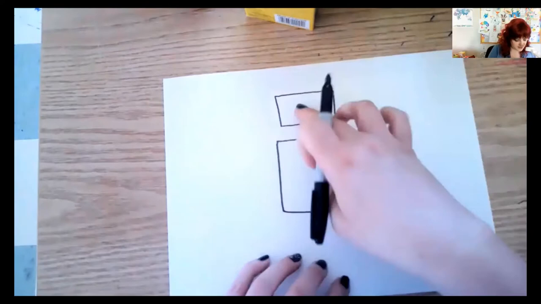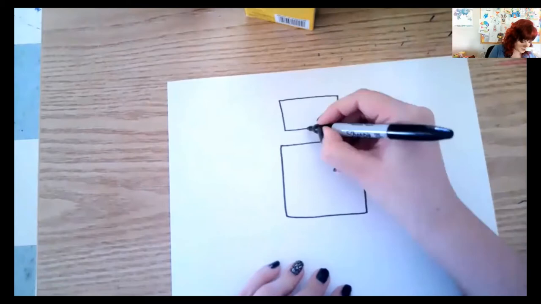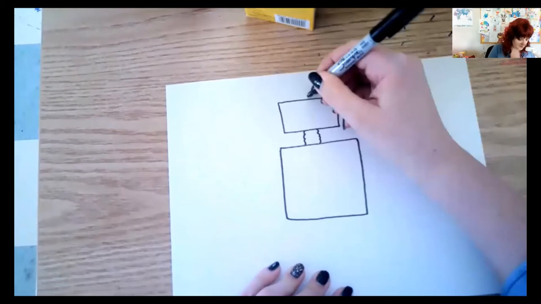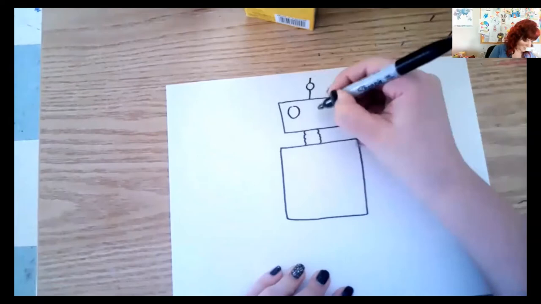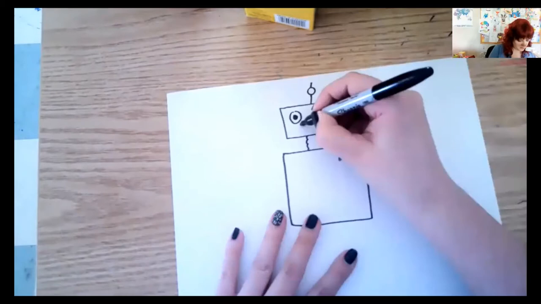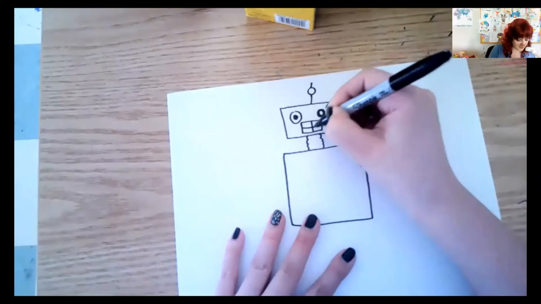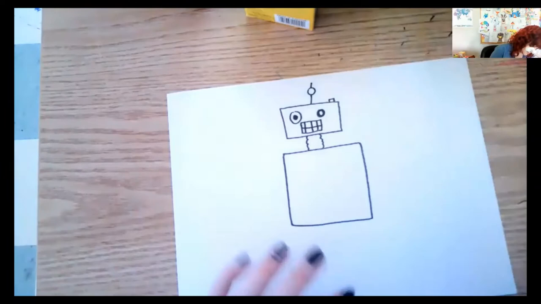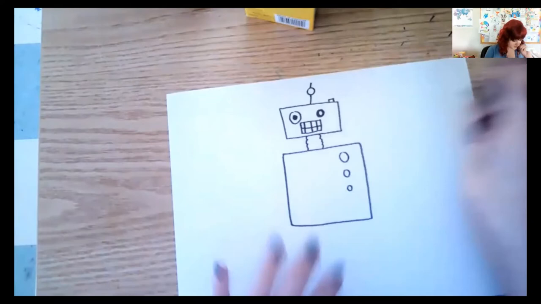I'm going to connect his head and his body with maybe some tubing, some little wiggly lines there in between. Maybe he's got an antenna coming out the top. Some circle eyes. A little bit scary. Rectangle mouth with some teeth. Maybe like that. He's got a little button up here. Robots are going to have lots of little buttons and lights. A few more buttons right here. The little light is going to be right there.